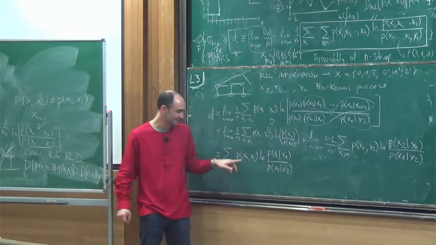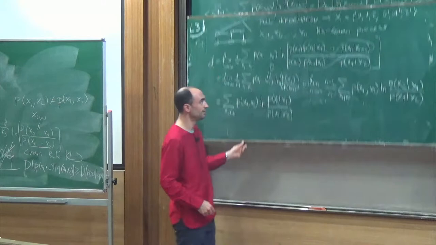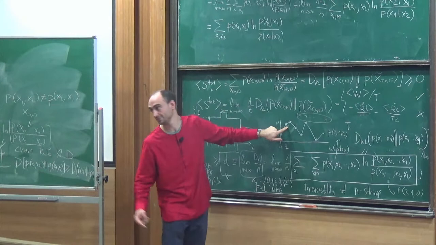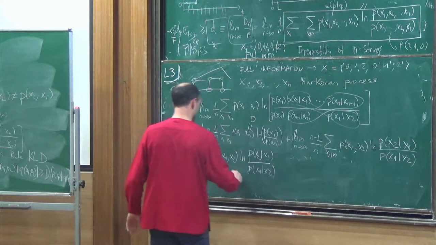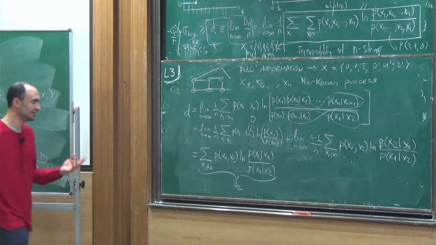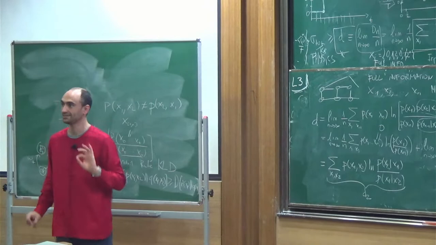This is the probability of seeing this jump, and you have to take also the probability to see the time of the jump. That's it. The probabilities of jumps. In a Markov process, things become simple, and I call this D2, to emphasize that we need only data on two states, so my current state and my next state. This is totally consistent with what is a Markov process.